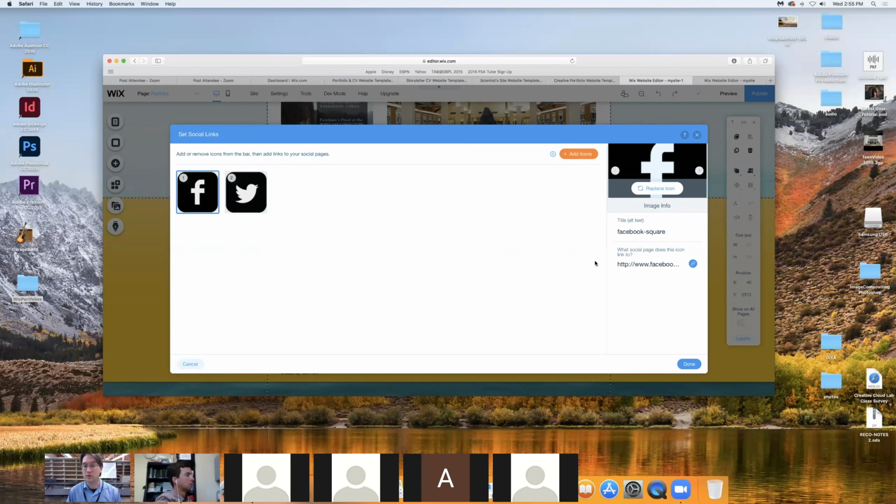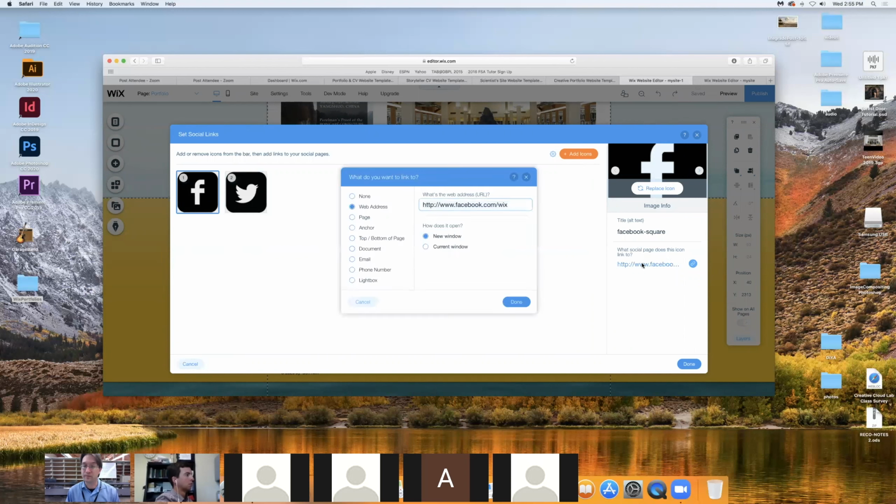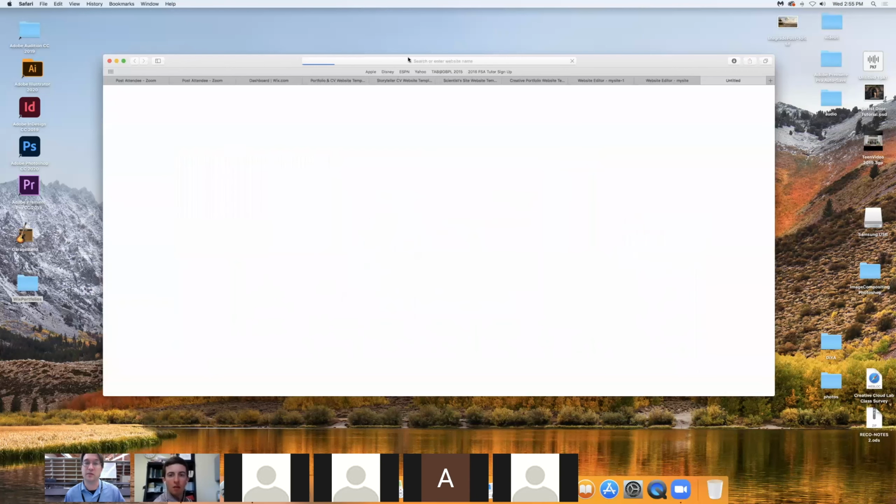And then once you click on them, you can click on the link over here to change the link so that it actually goes to your Facebook page rather than just facebook.com/Wix. You'll want to look up the link for your Facebook page. Let me go ahead and do that.